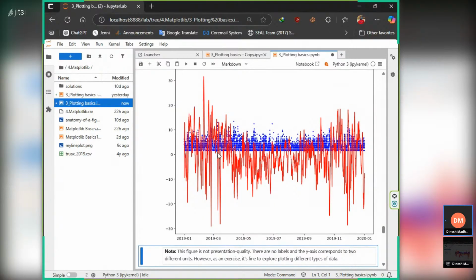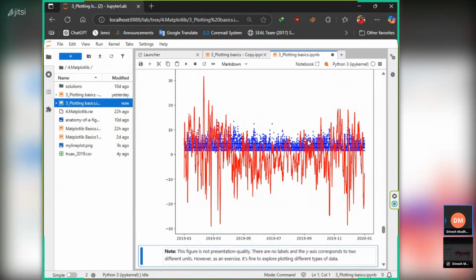Why do we see pressure values like this? Because we did the calculation. We did the subtraction of this one. We are subtracting all the values with the mean value. So at the end, we will have a zero line and we will end up with some positive values and some negative values.